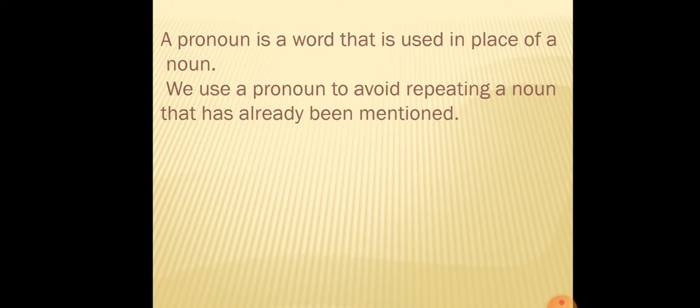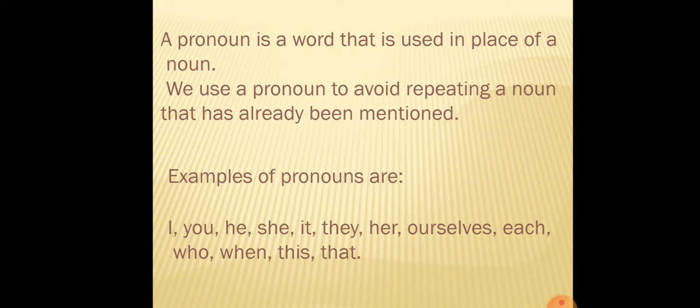What are pronouns? A pronoun is a word that is used in place of a noun. We use a pronoun to avoid repeating a noun that has already been mentioned. Some examples of pronouns are I, you, he, she, it, they, her, etc. In short, we can say that pronouns help make sentences shorter and simpler.